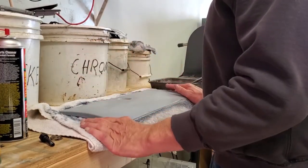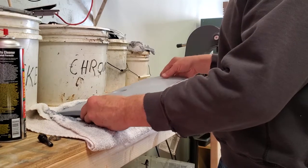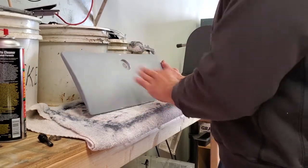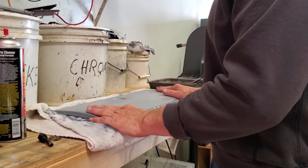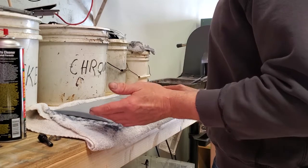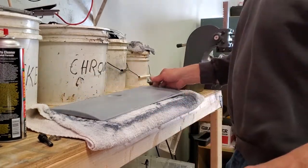The lacquer primer went on it just fine — no reaction whatsoever — so we're probably actually dealing with a lacquer surface. It's been primed and sanded. There are a few minor spots; I'm going to do a little more prime work and sand it. Then we're going to be ready for our first color coat, which is going to be the background base for the candy coat — that's the silver candy coat base. There are some spots where I've sanded through, so I need to touch up.